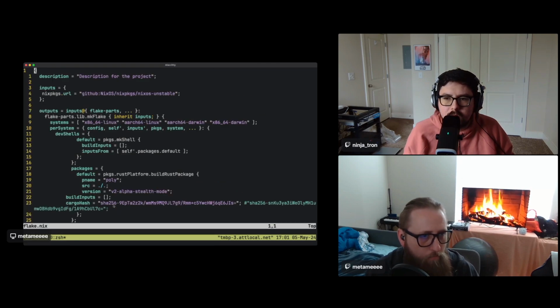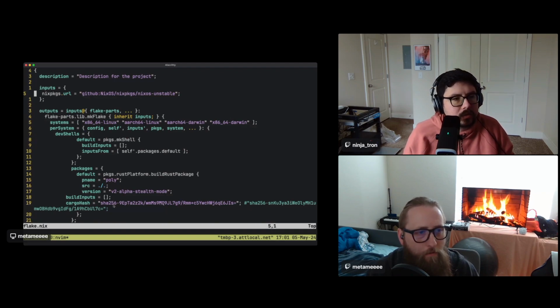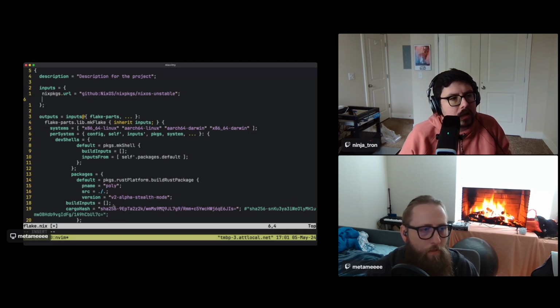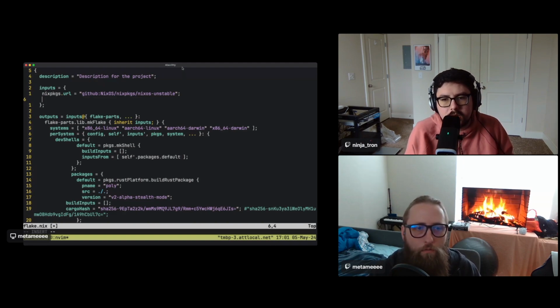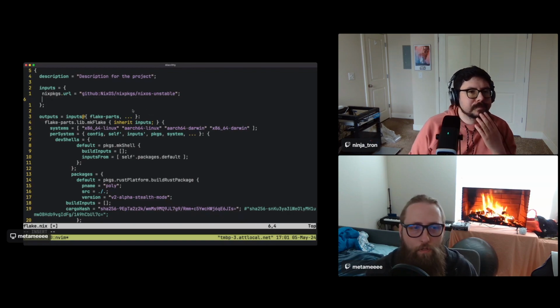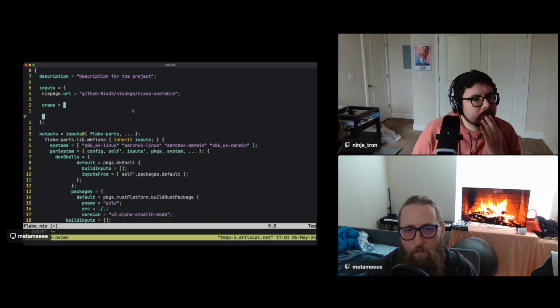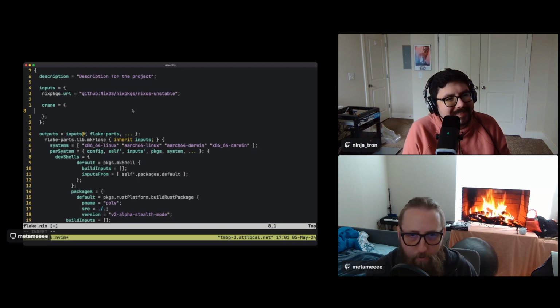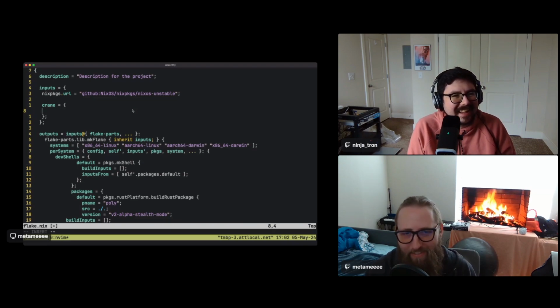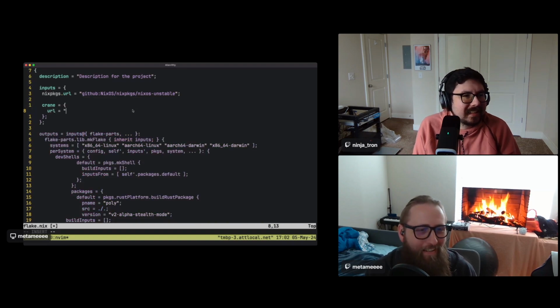All right, so then what we'll do is start by adding the input. We'll just add Crane as an input. Let me switch where I have windows here because now I can't see anything. There we go. All right, so let's just do crane equals. I love that it doesn't automatically give me a curly brace. Oh, that's right, I don't have any NeoVim config. This is so cursed.